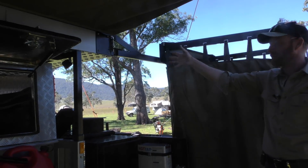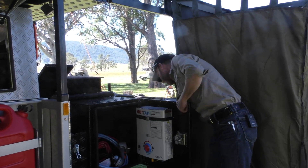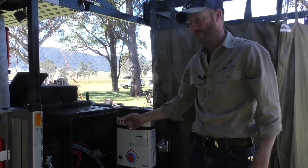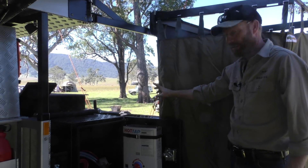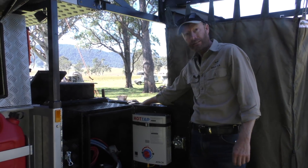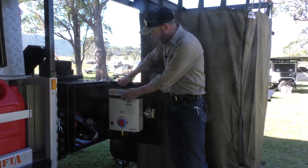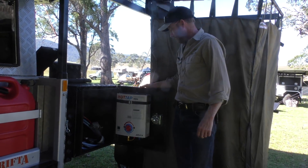This one, when it folds up, swings around and locks on the front of the trailer. We've got our Joolca here — opens up, locks in there. You've got Joolca hot water. Got our gas bottle right here and we've got all our hoses here. Basically three hoses — gas, hot water, and cold water. Cold water will come over to the tank and the pump. Hot water goes into the shower on a bracket, and gas goes straight to the bottle which is right here. So you don't need to move the bottle if you don't want to. The bottle is there so it's close. I think legally you have to put the bottle on the ground, but it's up to you. This is mounted as a temporary mount — you've got a strap here and a little bracket, so this is not fixed permanently; it can be moved and taken off really easily.